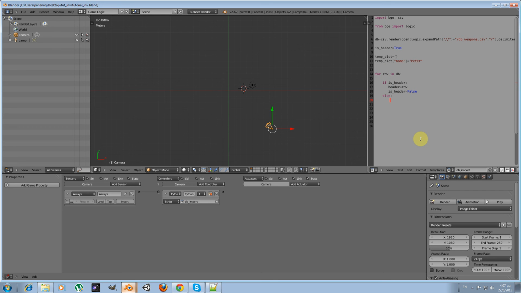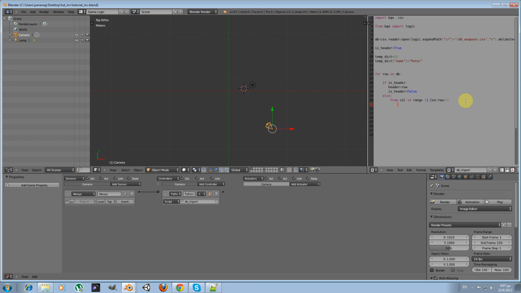What I'm going to do now is add another loop, for call in range 1 to length of row. Okay, what does this loop do? This loop reads and stores in the call variable all the elements of each row.